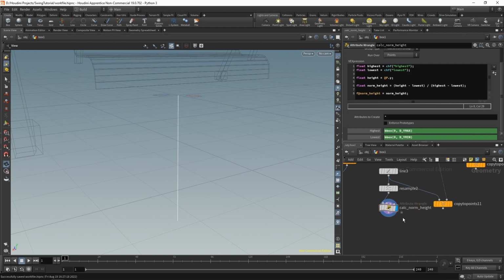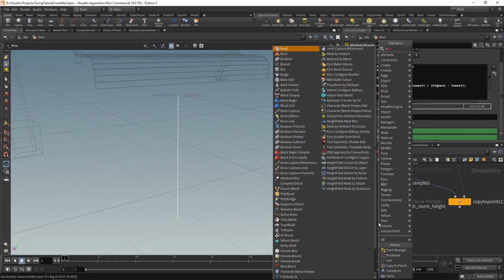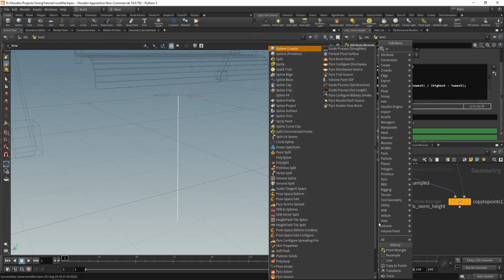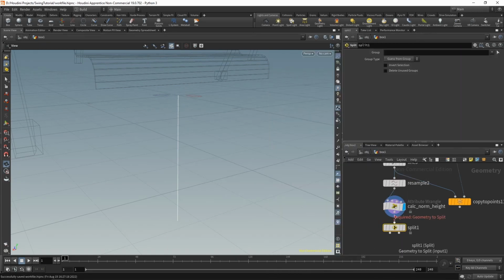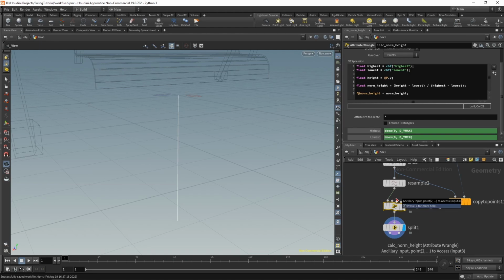And then I'm going to, in a split node, I'm going to split between, okay, instead of storing this as a value, I'm going to instead create a group.